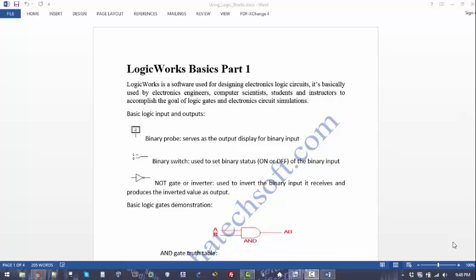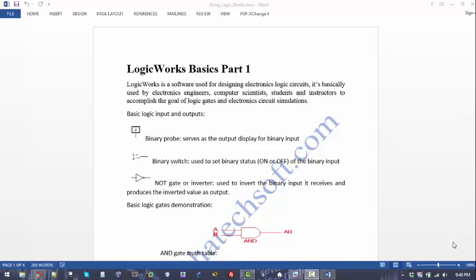In this video, we are going to be looking at using the LogicWorks simulation software. This is part of a series of videos that would attempt to explain and demonstrate how the LogicWorks simulation software works for the design of basic electronics logic circuits.